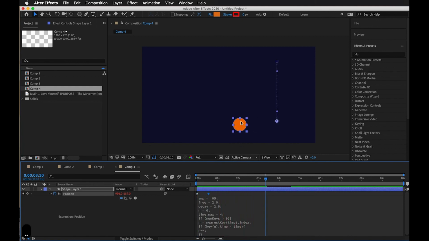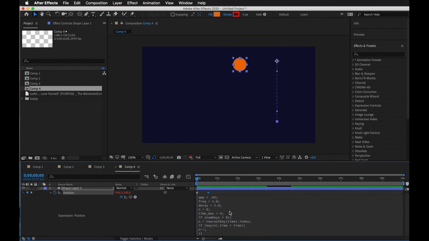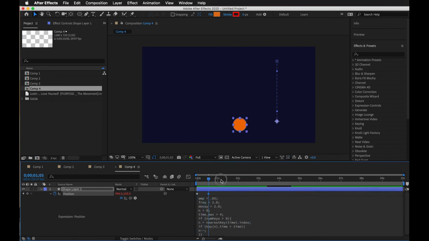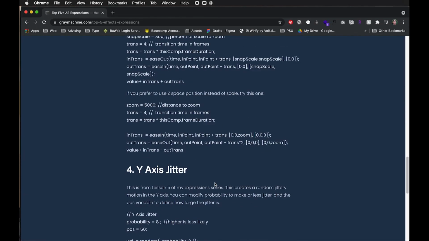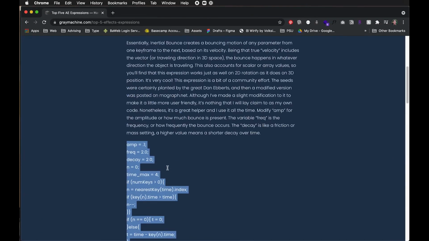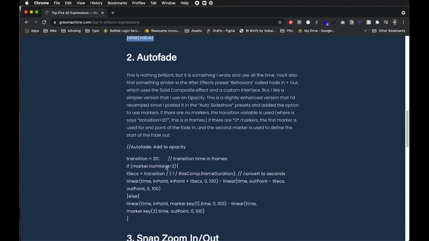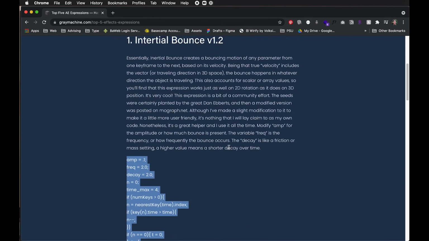Again, this isn't a true bouncy, squishy ball, but at least you're kind of seeing what this might look like, how this might work. So that is a quick demo of that. And I encourage you, if there's certain expressions out there, you can go and there's the description here on how to play around with this.